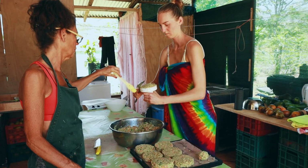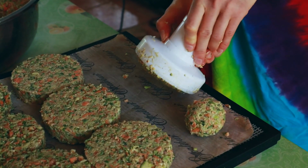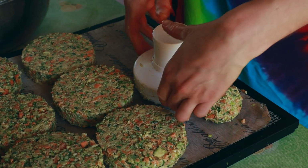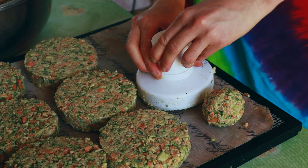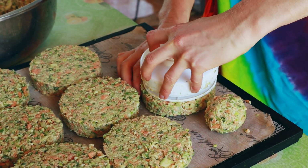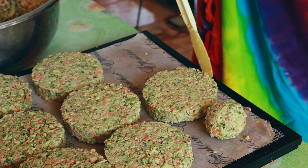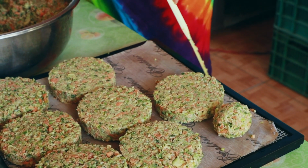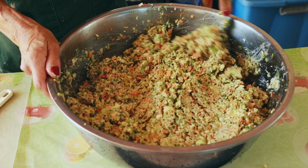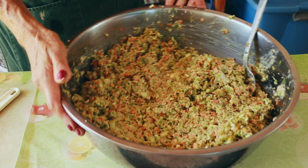If you use the beet, it makes it look like meat. So we call it, you know, beet loaf, or looks a little red. It's just a play on words, right? Just a play on words. Okay, so that's looking nice and creamy. And I'll just show you a couple of what it looks like, okay? And then that's all you do.